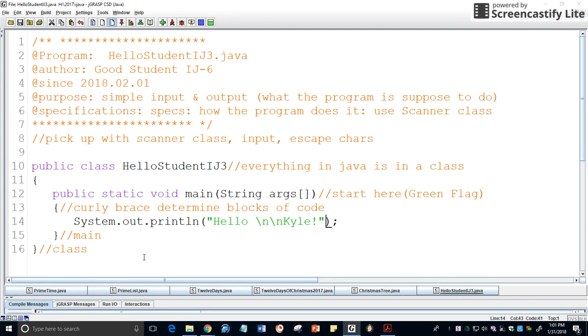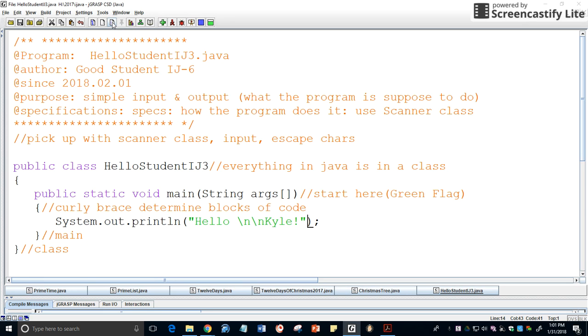But Java would run fine in Notepad. You could code it all in Notepad and not run it there. You'd still have to compile it, but it would be all just black text. So using jGrasp gives us color coding so we know keywords are purple, strings are in green, comments are orange. It's a nice system. If you don't want the line numbers on, you can just shut them off here as well. Let's see, anything else you need to know for now? You know about save and save as. We've already done compile and run. So we're pretty good with the environment.